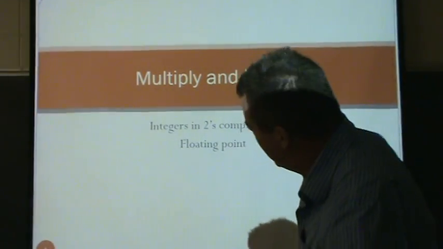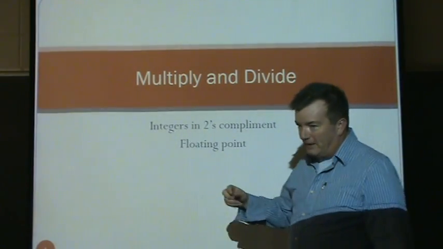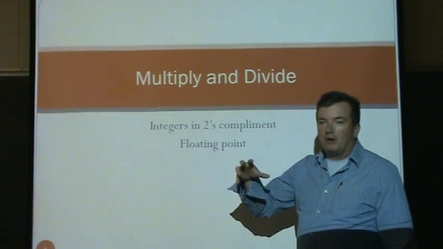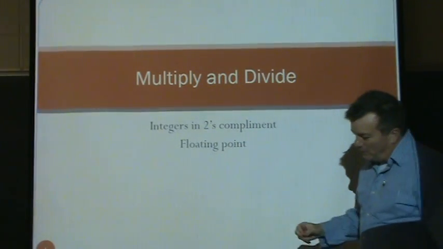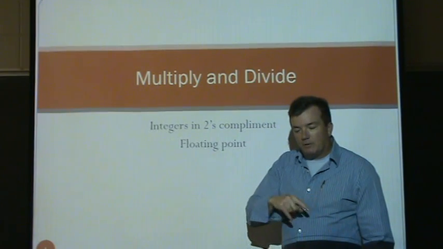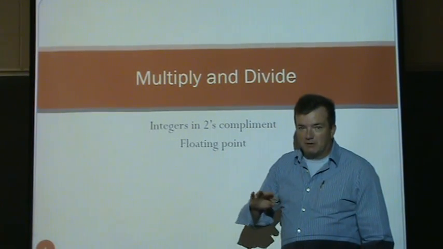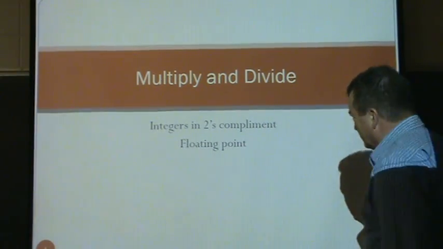Okay, so now we'll pick up the conversation on designing a piece of hardware for the ALU, the arithmetic part of the processor that does math. So far we've talked about how we can add numbers. We have a ripple adder. And if we can add numbers, we can subtract numbers because we can store them as 2's complement and then add the negative of a number.